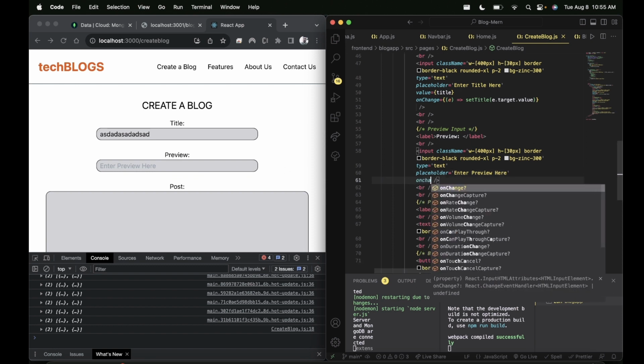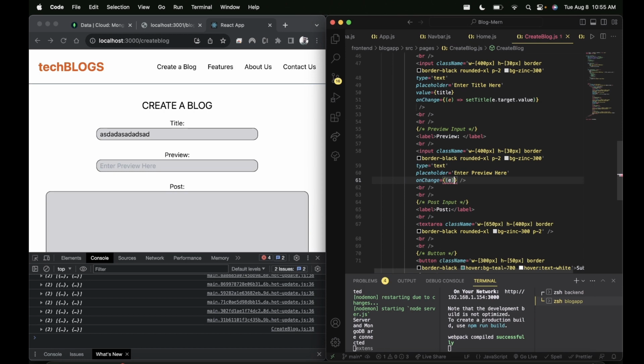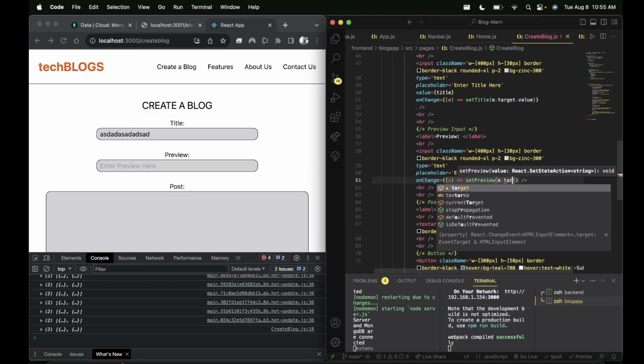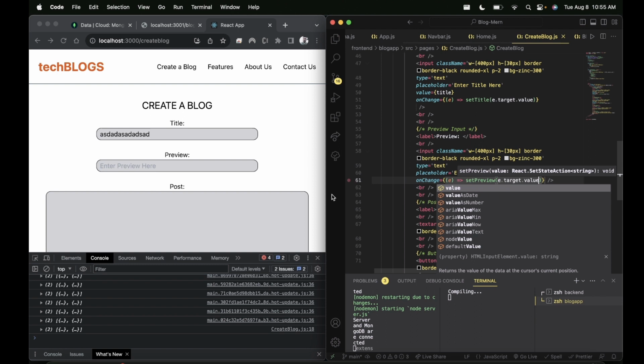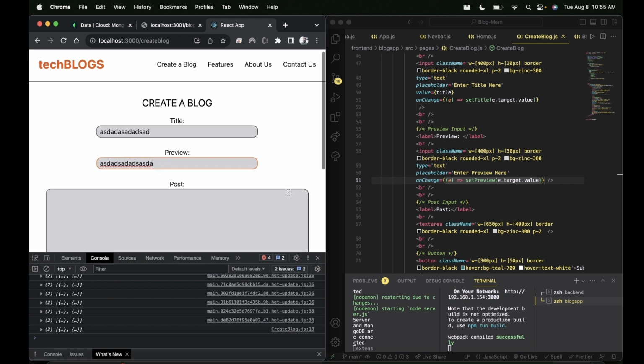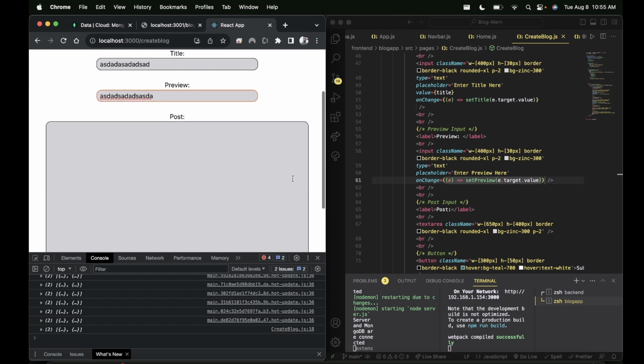And then lastly, we're going to make our onChange, in which we're going to be taking the event and passing it into our setPreview, and then e.target.value, just like that. So once again, now when the user types in the preview field or input, it's going to be stored into our setPreview hook or useState. Okay, that way it's stored there and it's ready to be shipped off as soon as they hit submit blog. Okay, and it'll be shipped off once again into our database.